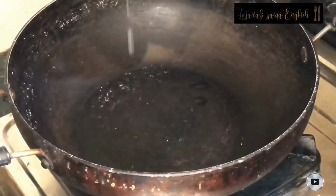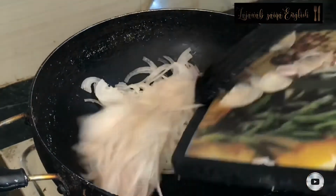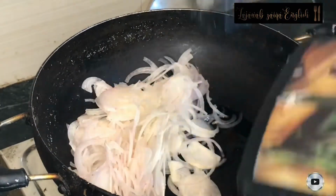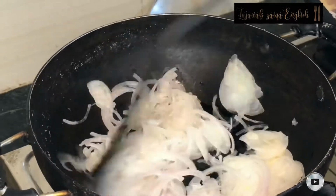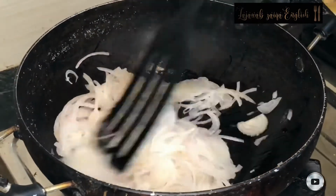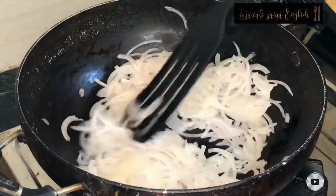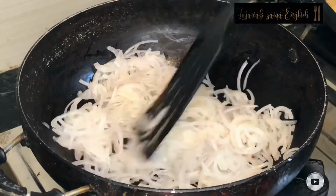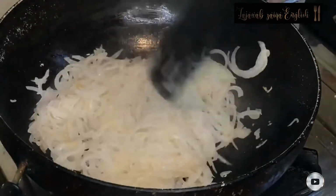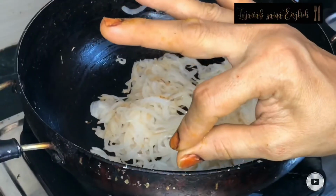In a kadai, add some oil. When the oil is hot enough, add the onions. We are going to turn the sim off when the onions are slightly golden brown. Keep stirring in between so that it doesn't burn and give a bitter taste. Now the onions are ready. We'll take it out and let it rest.